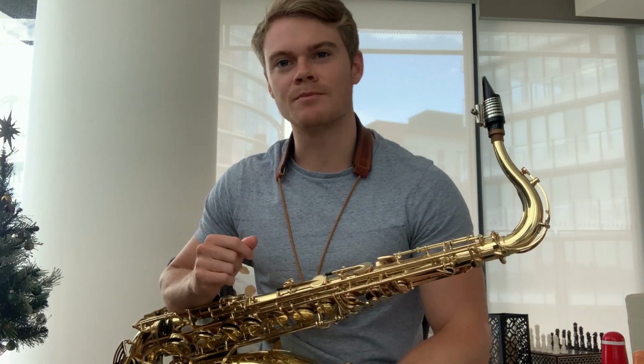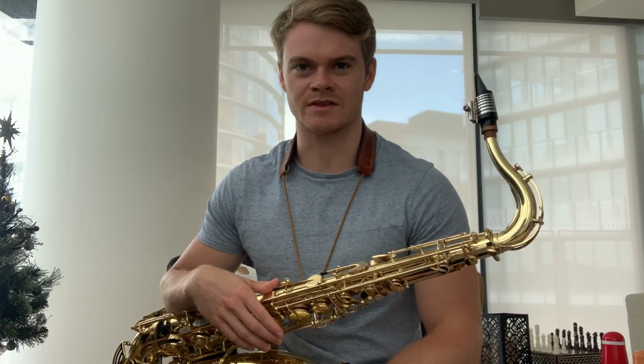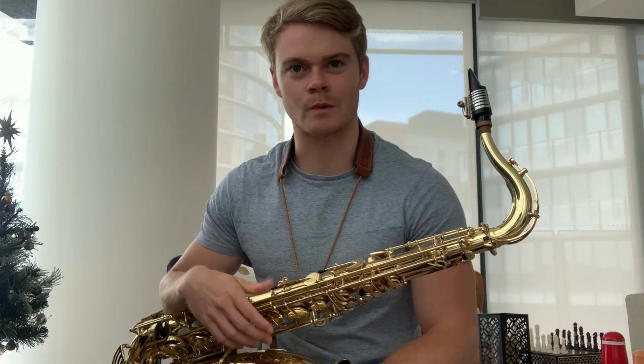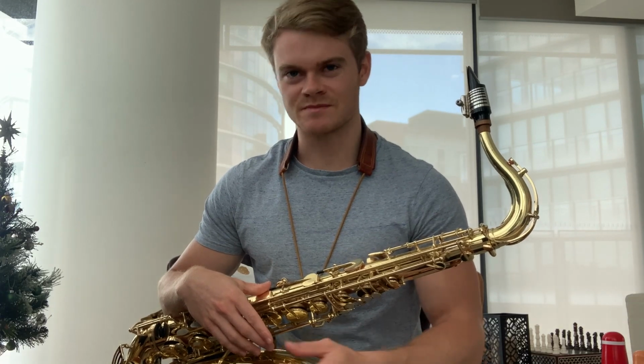Okay, and a slightly more uncommon pentatonic scale that we are going to cover is the dominant pentatonic scale. This is often one that players may not recognize straight away. The dominant pentatonic scale is exactly the same as the major pentatonic scale, except instead of there being a 6, there is a minor 7. So the scale degrees are as follows: a 1, 2, 3, 5, and then minor 7. The dominant pentatonic scale sounds like this.